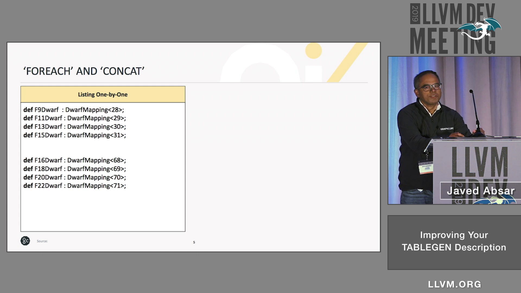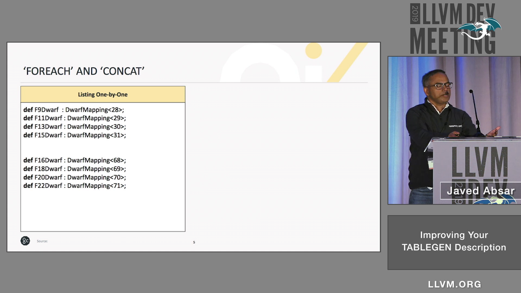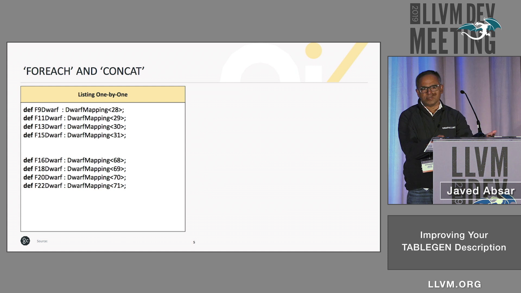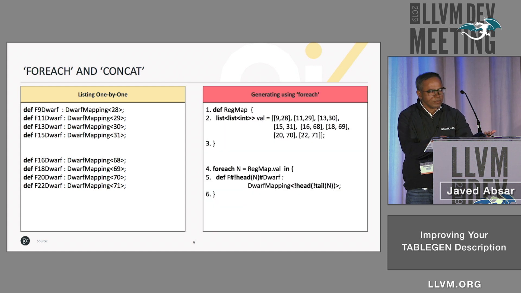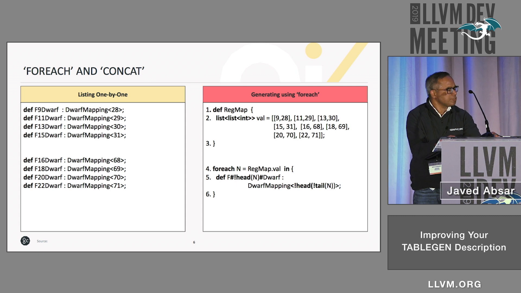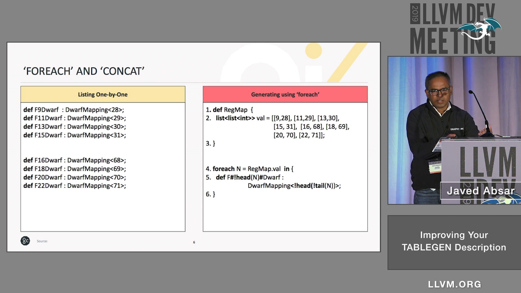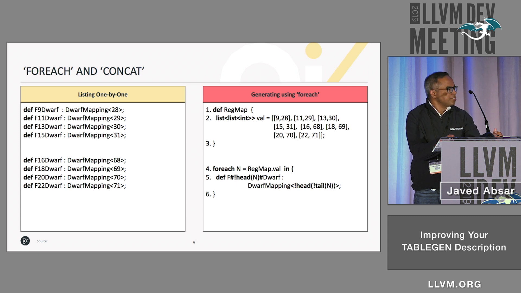Suppose you have a long list of definitions which are very similar — in this case, it's just a mapping. What you typically want to do is define a map of some sort and use a for loop. TableGen doesn't have global variables, but you can use the following idiom: define a regmap and then a list of lists — basically a list of pairs — and then use combinations of head and tail to extract the first and second elements, and use hash to concatenate them and automatically generate the definition you want.